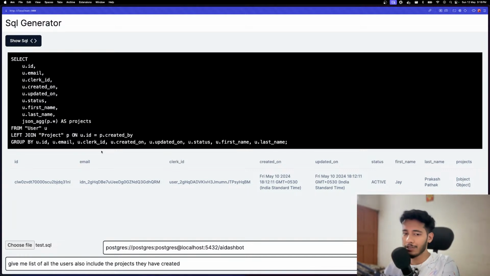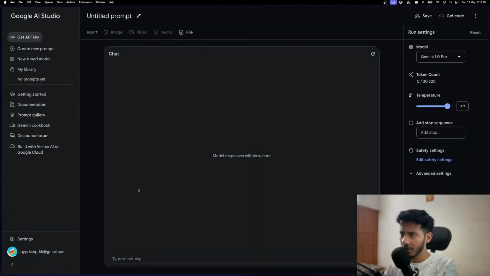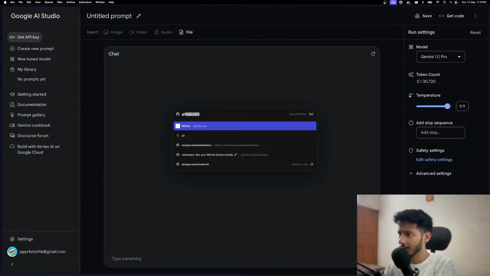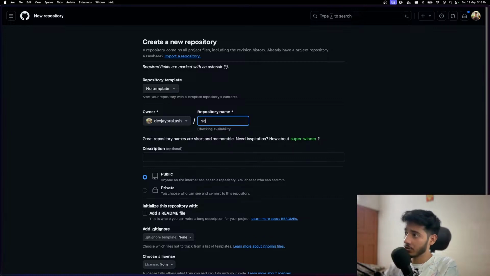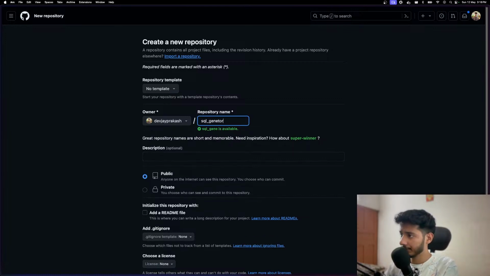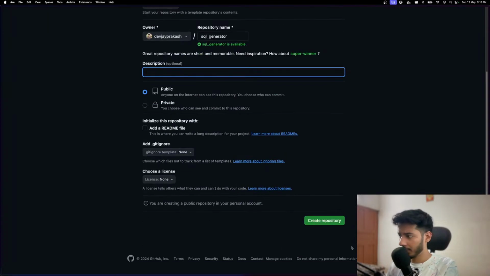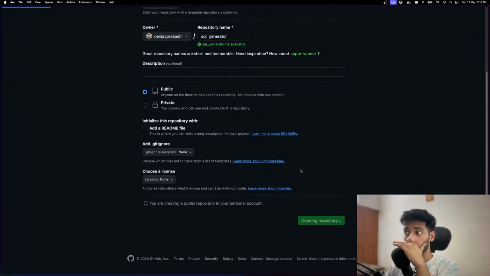Let's do it. Let's release this on Vercel right now. Like that will be cool. Okay, so I'll have to generate a new repo now. So let's go to GitHub and generate a new repo, and let's call it SQL generator. Okay, and description, we'll call it public, create repo.